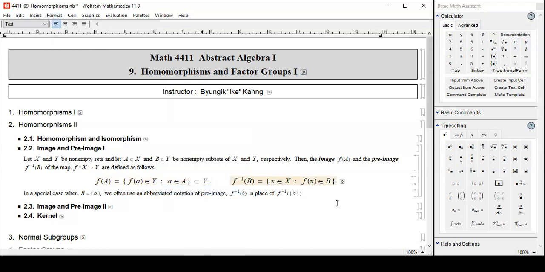Now let's go to preimage. The preimage is defined as the set of all elements x from capital X so that the function value f of x belongs to capital B. Let's see. f is a map from capital X to target capital Y, so the function value f of x always belongs to capital Y. The question is whether that belongs to capital B or not. B is a subset, you see. So it's in Y, yes, but is it in B or not? And then the elements are actually coming from capital X. So this is actually a subset of capital X.